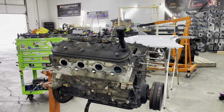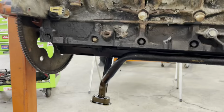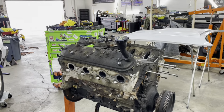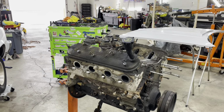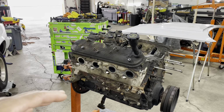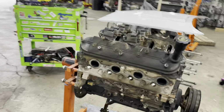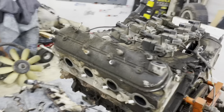So yeah, I gotta finish taking out that tube and harmonic balancer. We're gonna strip her down, we're gonna get her cleaned up. I gotta plug all of these holes and then we're gonna go from there. We gotta clean her up. But I just wanted to show y'all a close-up.